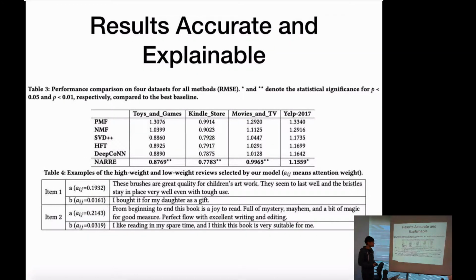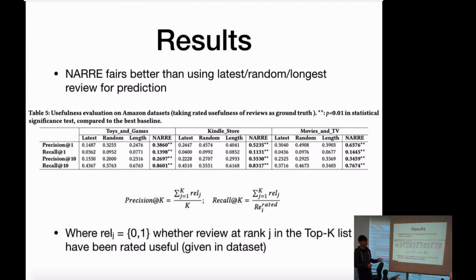Okay. It seems that the longest reviews are selected rather than the shorter reviews, and the shorter reviews got the lower score. Yes and no. We tested it on the longest review, and if you select all the longest reviews, it does not necessarily give you a better score. So that means Nari has something additional beyond looking at just the longest review itself. That's why if you look by length, it's not scored as well as the one given by Nari.